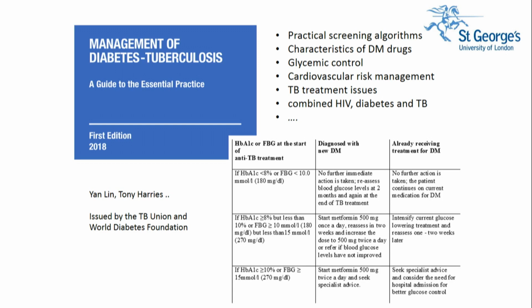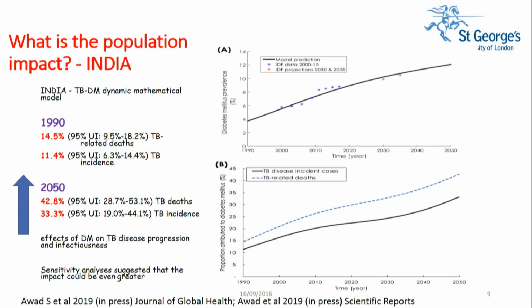However, earlier a comment was made about simplicity. This takes forward the work that was started by the Collaborative Framework for TB and Diabetes in 2011. Quite recently, they've reported some guidance which is aimed to be simple and practical. It's being tested and aimed at frontline healthcare workers in low and middle-income countries, and it makes suggestions about how to screen, what drugs to use, levels of glycemic control, when you might need to involve diabetes services, for example. So it's there, and it's there to be used and evaluated.